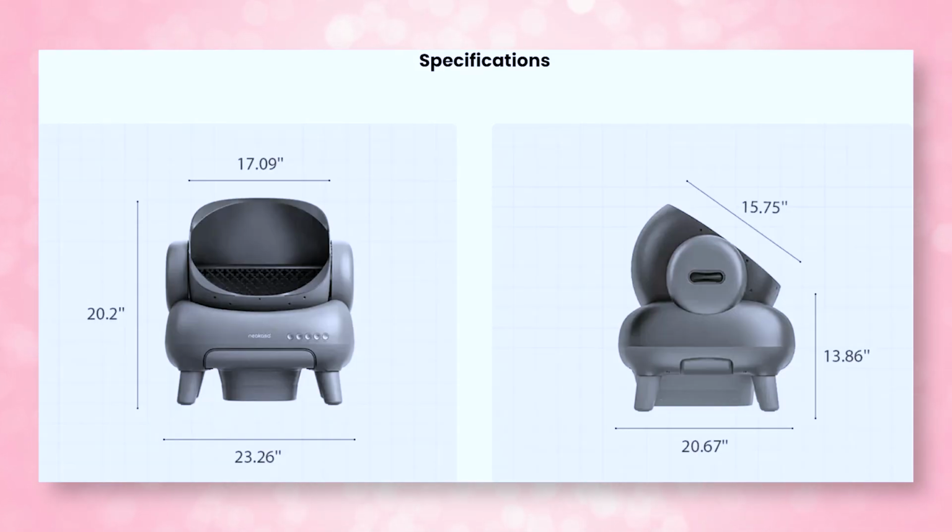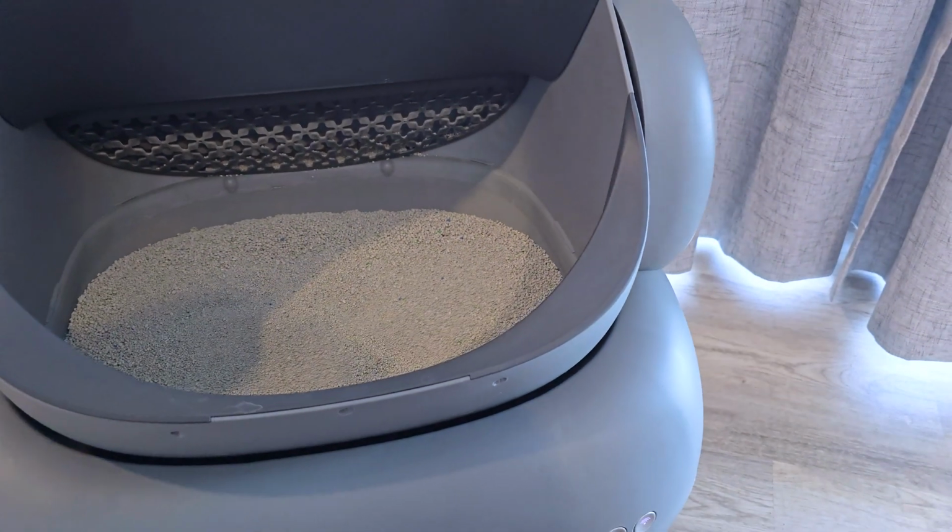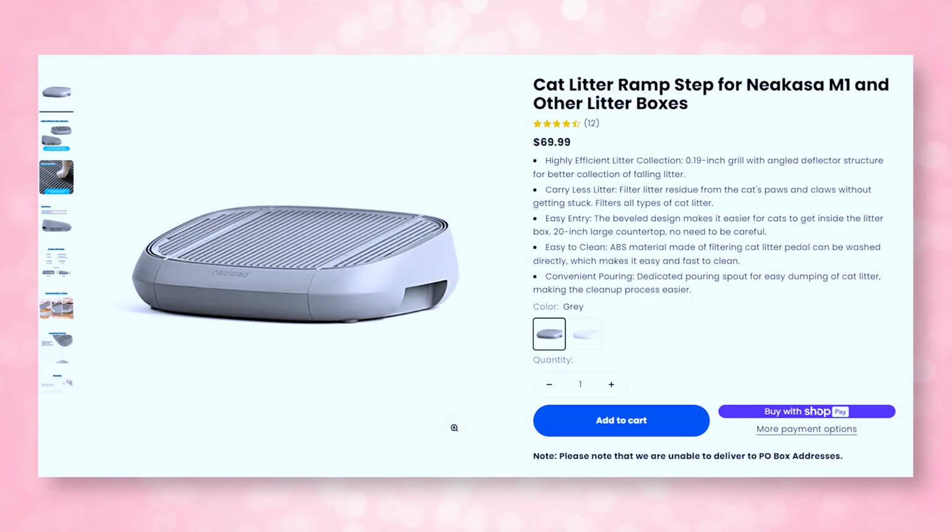It's very, very easy. Now I immediately noticed the design is open from the top and it doesn't have any doors, so that was a bit different for me. So it's easy for my kitty to jump in and out however she sees fit. She is 14, so if she has any issues getting in, I can purchase a step stool to allow her to walk right into it. I also appreciate that it's top open so I can see her using it in case I need to monitor her for health problems. It's definitely a big enough opening even for bigger cats, and it also never fully closes when it cleans, and it also has an anti-pinch protection.